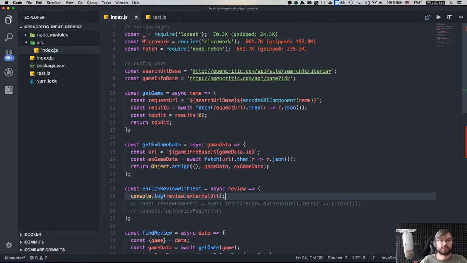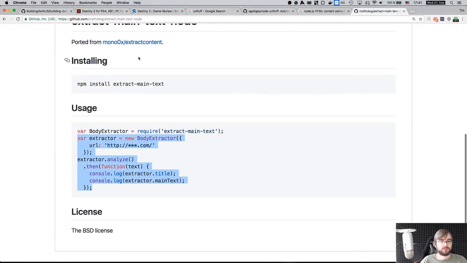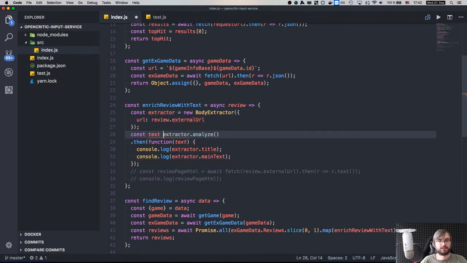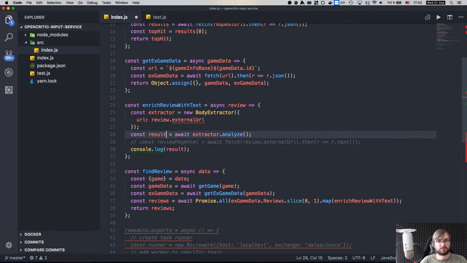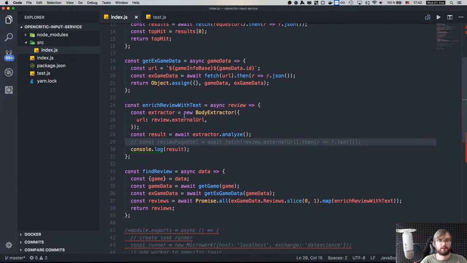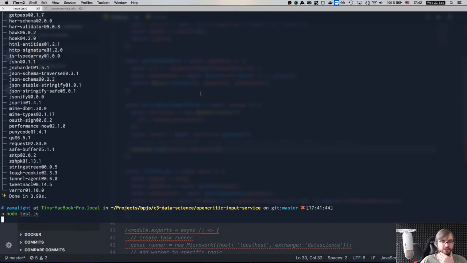Okay, let's do this body extractor. Use const extractor. There we go. So extractor URL, and we're gonna do that. Actor, we're gonna say this over here. Right. Next, await, because this is a promise. And I guess it's not actually text because it's an object. So, right, extractor extract. Oh, do you have text? Just say result, and then let's see. This way, see if that actually works.